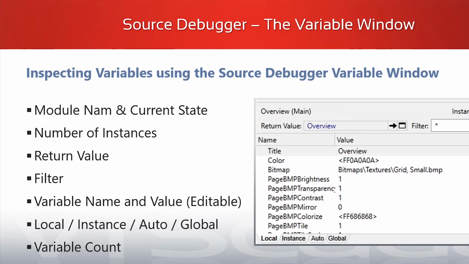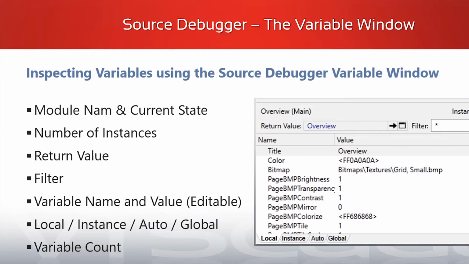A filter to help you order the list below to search for different variables. And then you have the variables themselves, the values. There's a little icon here that allows you to change the view of a particular variable. So if, for example, this text string, if we were to click on that, it would pop open a window with the bytes of the text string as well as the text string itself. If this was an array, you pop open the window, it would show you all the elements of the array, and so on. Scroll list, obviously, to scroll up and down. The count of the number of variables that exist in this particular module.